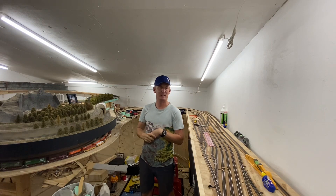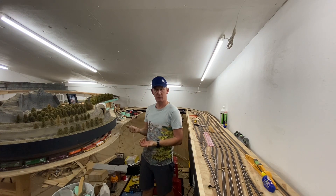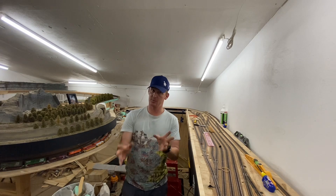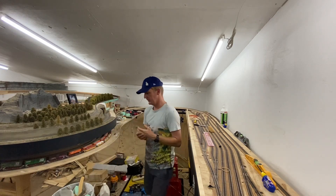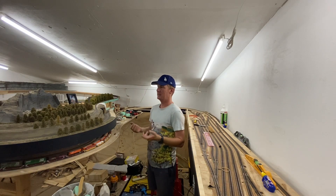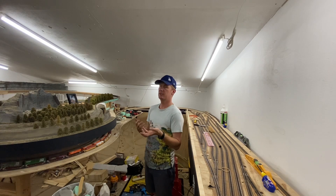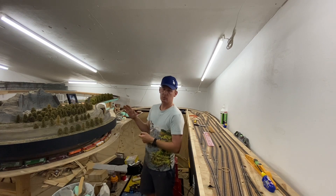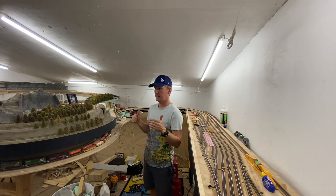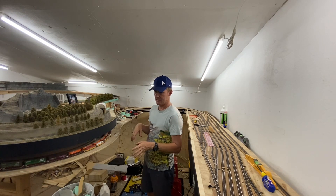All right, everyone, welcome back. That was the spline before I put the track down. I've got you on the zoomed-out view — I have a new phone now for the videos — so you can get a good idea of the curve the train is going to come up. I have all of my intermodal wagons on my two locos. When I've tried to run that in the past, I had all sorts of issues because the radius was a little bit too tight and the gradient was maybe a little off in spots. Now it's a much more gentle gradient and the radius is a lot more open, though not perfect, so we'll see.